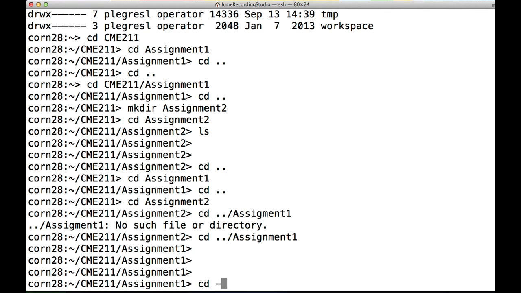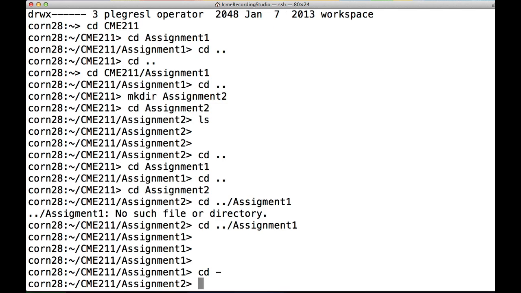And the dash is a special option, and it tells the system that you'd like to move back to the directory where you were before. So if you recall, before I was in the assignment 2 directory, so if I press enter, I move directly from the assignment 1 to the assignment 2 directory. And that's because assignment 2 is where I was previously.